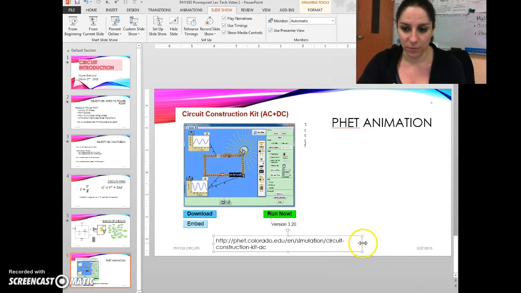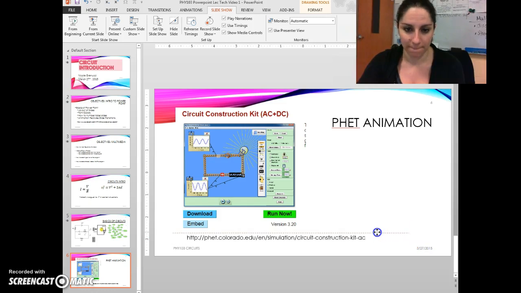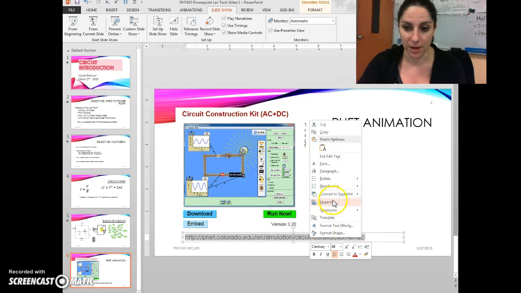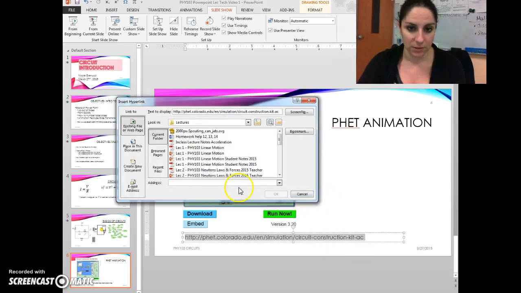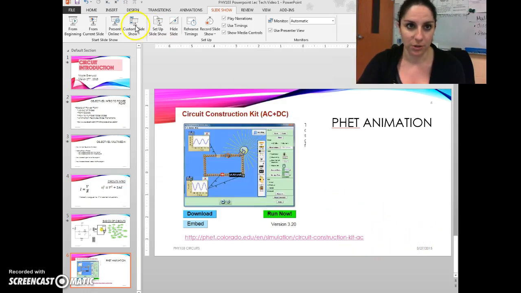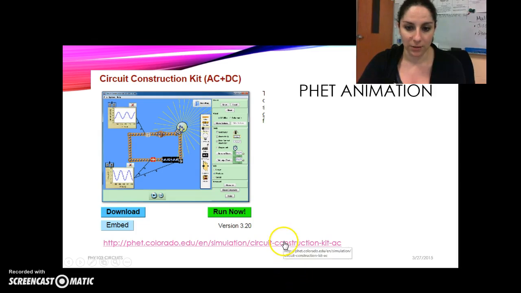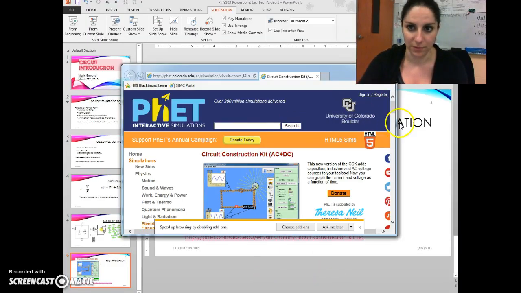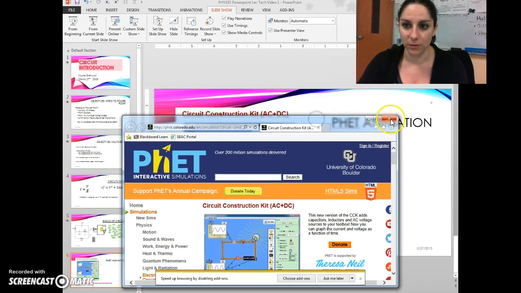So here's that website that I copied. And you can do the same thing. You can highlight a whole section, a word, a phrase, whatever you'd like to be clickable, and that hyperlink comes up again. So there you have it. I can copy and paste that back in there. Notice that changed colors. So I can click on this, or I can click on a picture for a hyperlink. So if I escape out of here, see how this is loading up right now. So there was that link. That's how you could do a link like that.